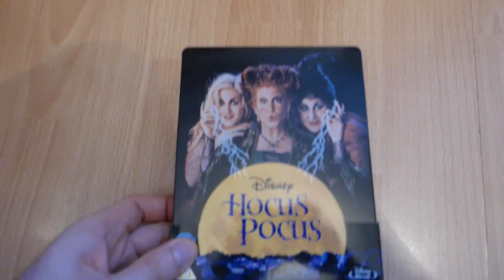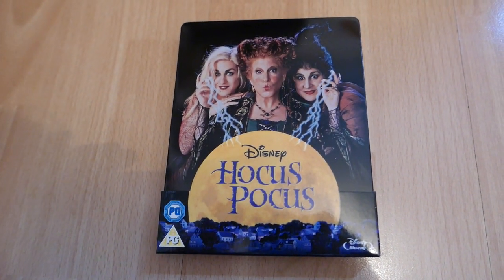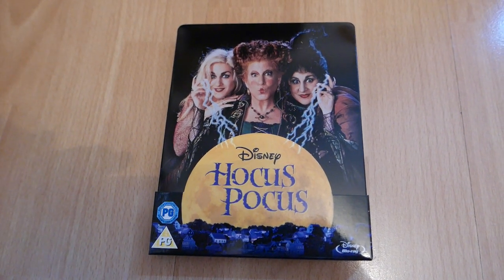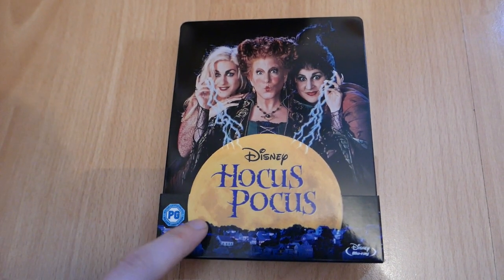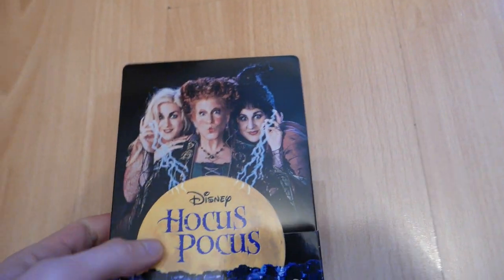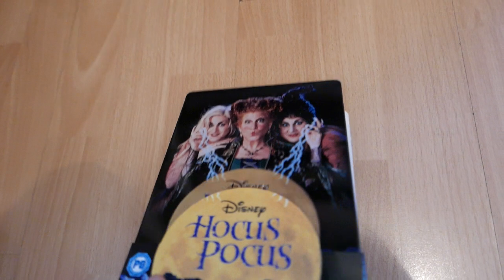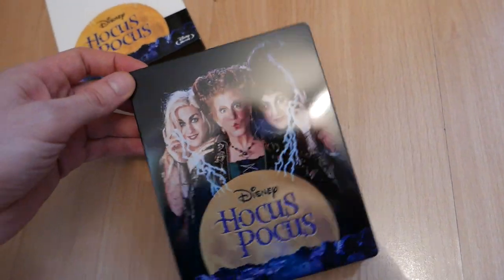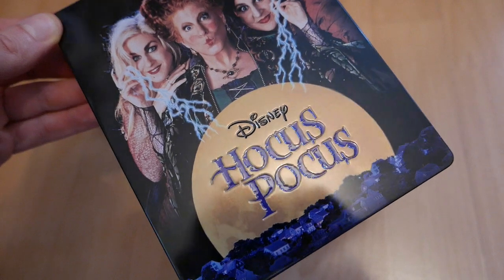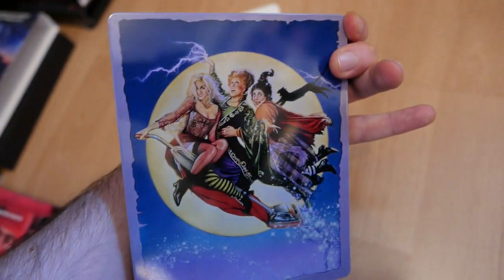Alright, next up we have a couple of steelbook releases, and the first of those being the new Zavvi exclusive steelbook release of Hocus Pocus. Now I looked on in envy as the US got that nice Best Buy exclusive steelbook, which I really love the look of, and I was quite disappointed the UK couldn't get that one. But I have to say, having this one in hand, this makes an excellent substitute for that one. This is lovely. It's heavily glossed, which I do love. And on the inside, oops, comes nestled within the cardboard slip box. And there's some really nice debossing detail on the text, Hocus Pocus, and even on the Disney logo as well. That's really nice. And even on the back, that's a really nice image.